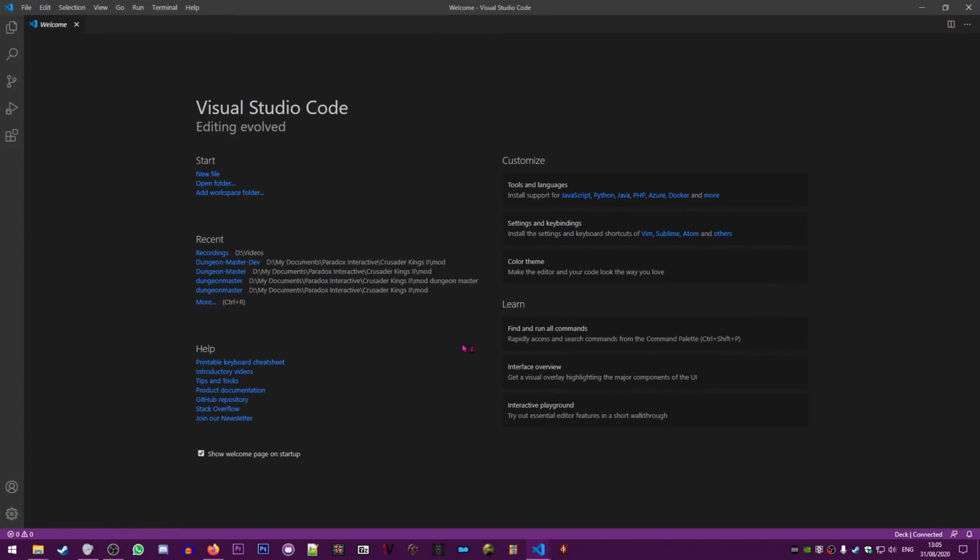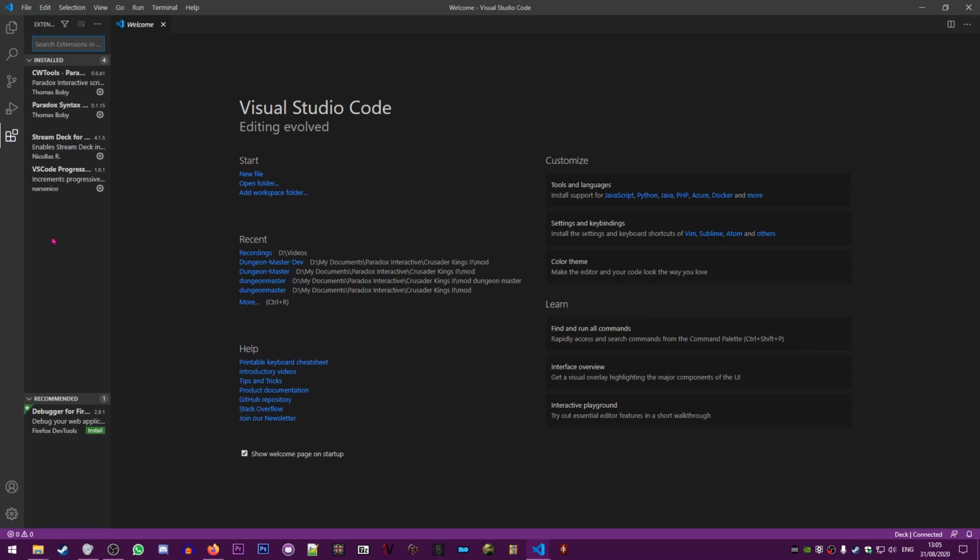Let me quickly pull that up and explain exactly what it is. Visual Studio Code is a very, very fancy Notepad, essentially, for lack of a better word. It's a kind of light development engine for coding. Generally, it's used with things like C++, if you're doing a simple C++ application, C#, Python, Java, whatever. It's used for traditional languages. However, an incredible person over on the Visual Studio Marketplace has produced some very essential plugins that will make managing and creating mods super straightforward. It has syntax highlighting built in, that type of thing.